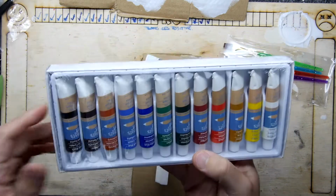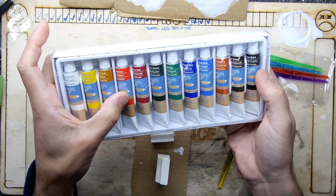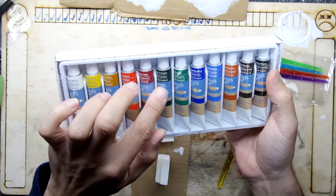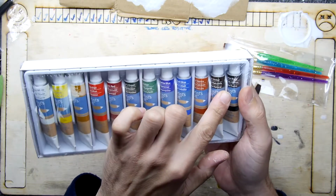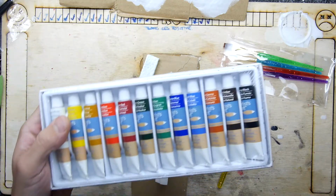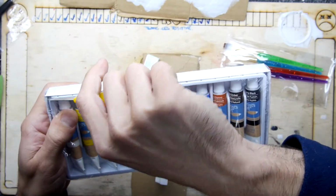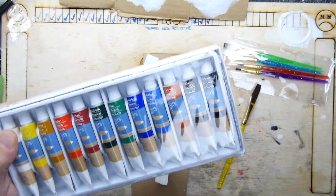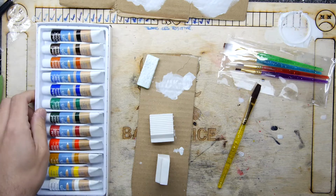So these are the colours I've got here, ranging from white, yellow, ochre, vermilion, crimson red, hooker's green, viridian, marine blue, cobalt blue, sienna, raw umber, and lamp black. All the colours. Andrew's got all the colours. So I thought what would be good though is just to kind of paint onto those white blobs some of the more retrospective colours. I don't know how you make a grey, because a lot of computers back in the day were grey or beige.